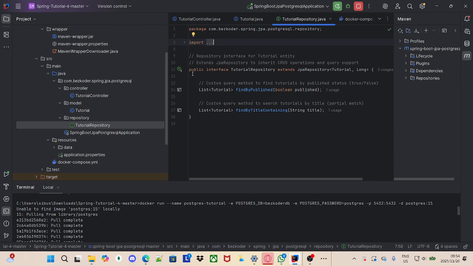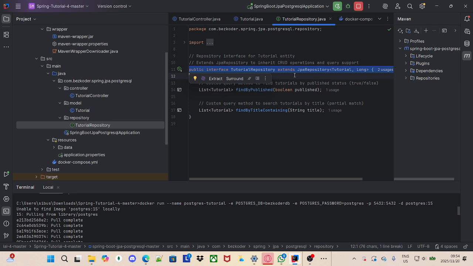Now, as you can see, we have what we call our public interface TutorialRepository. In this, it extends the JpaRepository and automatically inherits the save method, the findById method, the findAll method, the deleteById method and the deleteAll method.